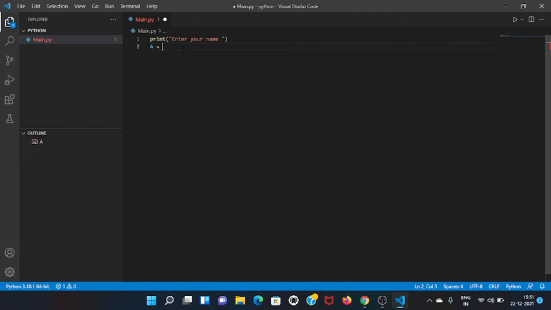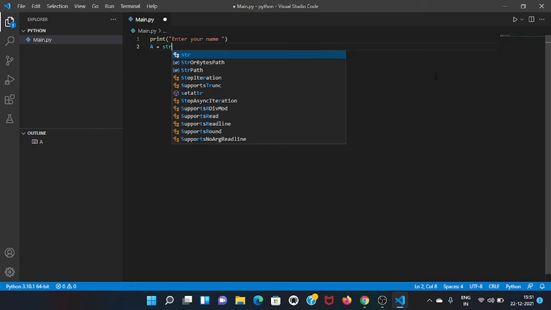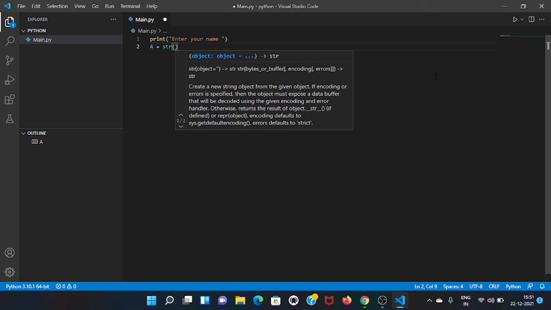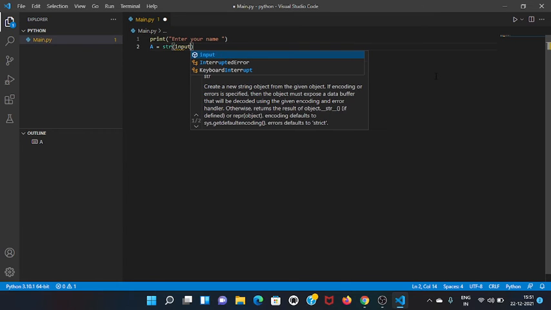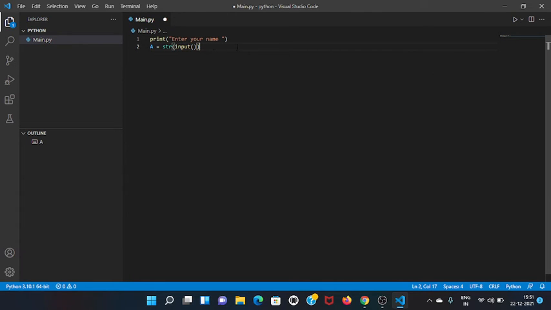So now I want input of name, enter your name. You can see here enter your name. I'm asking the user to enter his name. I think everyone knows that a name is made of alphabetical characters, there are letters in our name, so we will use string. Integer is for numbers, so that's why we will use string here. After this string we will give brackets, and in the brackets we will write input and brackets. See, this is the variable storage and this is the syntax for input.